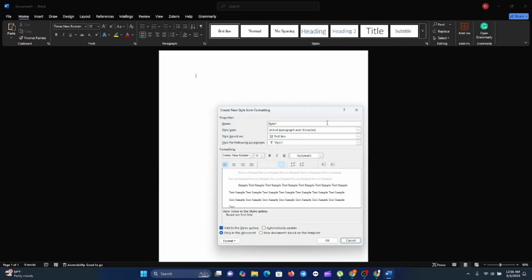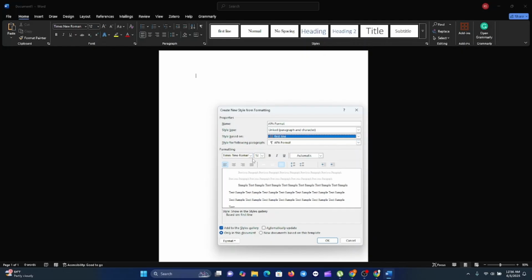Then you can give the style that you want to create a name. Let's say, for example, APA format. Then let's say, for example, the first line will be hanging. So click on it like that, then it's APA format.